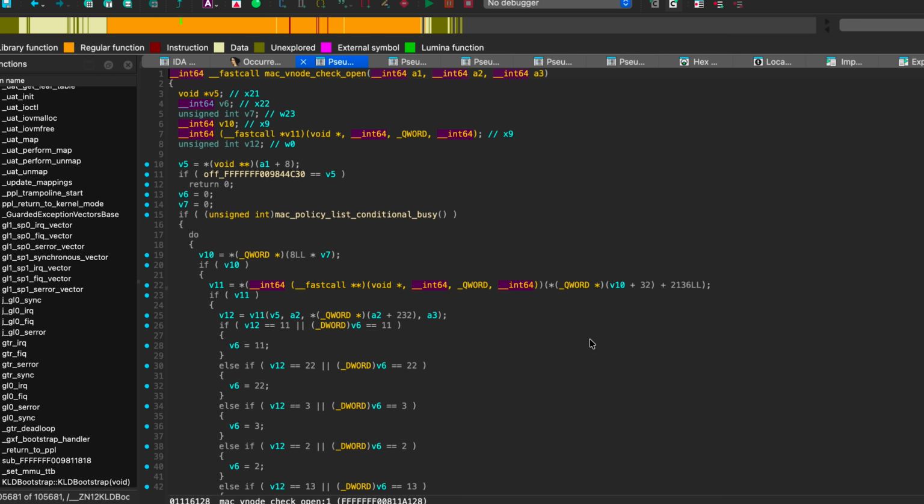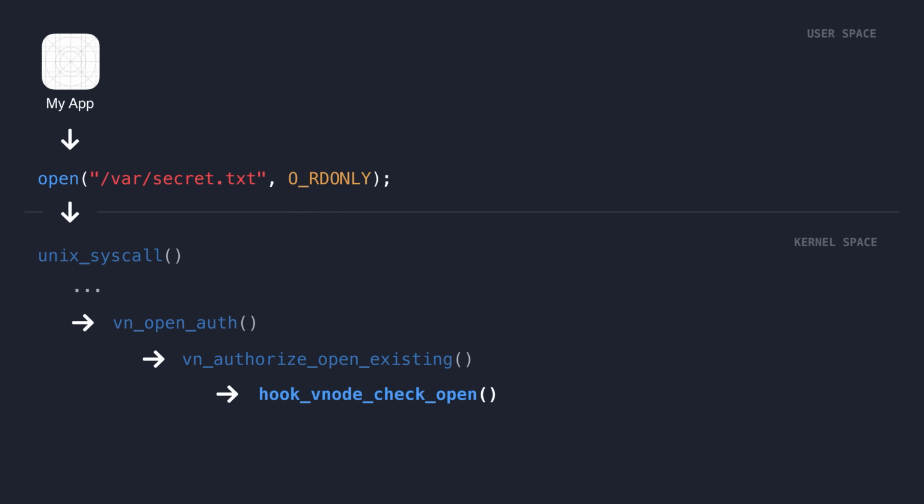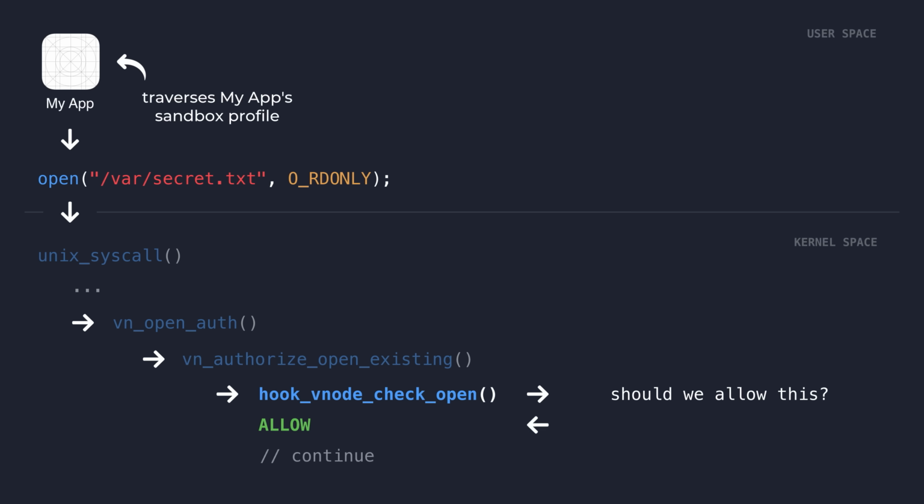For example, when a process wants to open a file at a specified path, the open handler function in the kernel will first call out to a sandbox hook function to evaluate if this requested file path is allowed to be accessed by this process. The same is implemented for executing system calls or opening connections to IOKit kernel drivers. The logic that actually performs this evaluation traverses that process's sandbox profile to find the requested action, evaluate any entitlement requirements, and eventually reach a determination of either allow or deny.